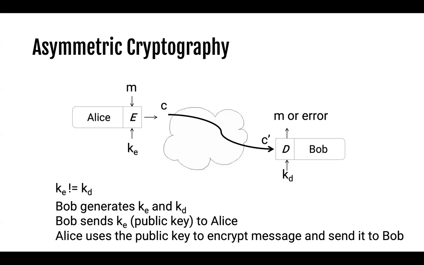Usually the key that is sent to Alice is called the public key, because it's sent through a public channel and everyone can see it. The key that Bob keeps for himself to decrypt messages is called the private key. That is a key that you don't want other people to see. If you're going to use crypto in the future, make sure that you don't send your private key to anyone else. That should be the key that no one should ever ask you for. But if someone asks you for your public key, you should always send your public key, because that is how a public key should be used.